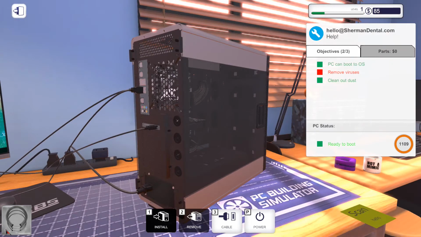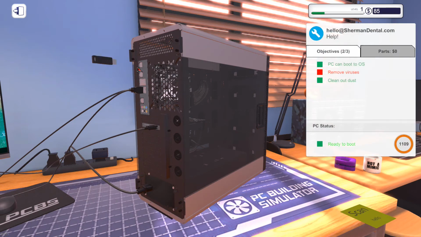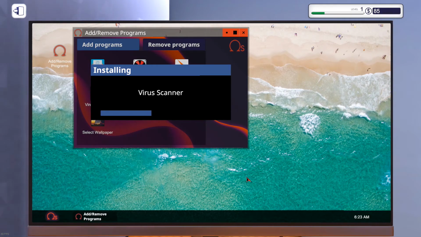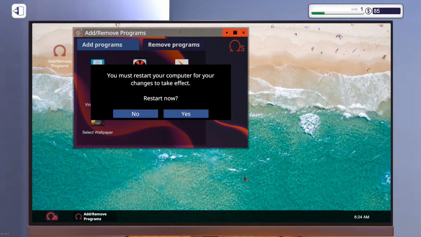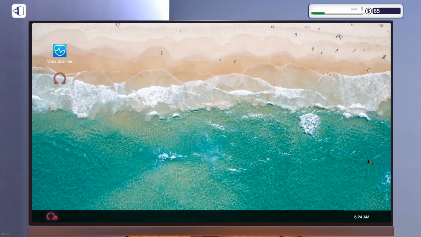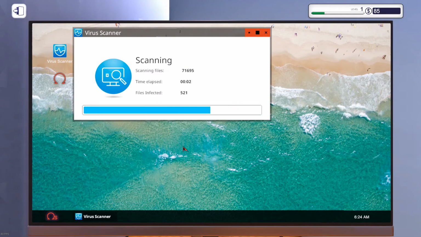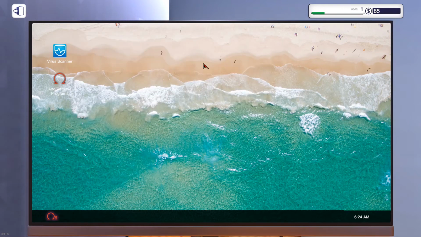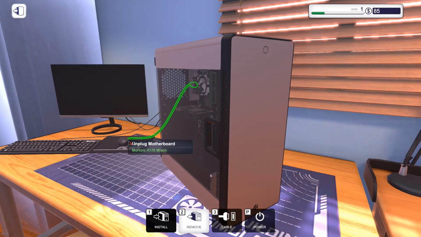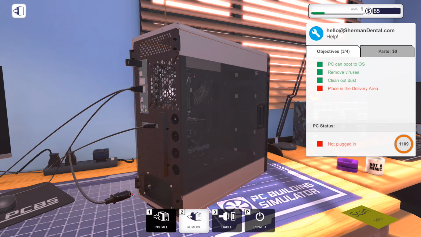Okay. Now let's grab it. There we go. So add remove antivirus. Yep. Although I'd like to take the USB out first. Okay, antivirus, start, clean files, exit, back, oops, sorry. Switch off the PC first. Okay, remove that one, remove that one.